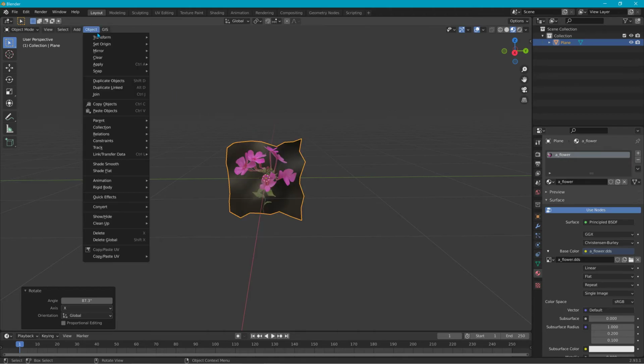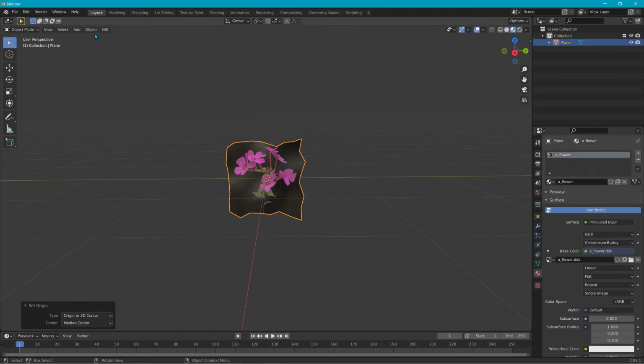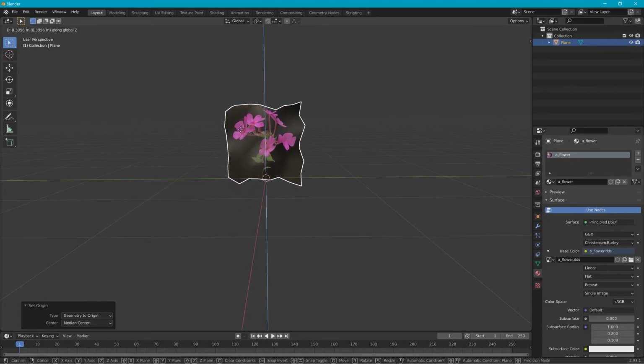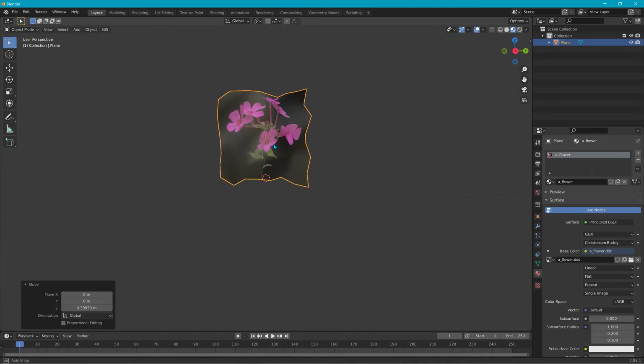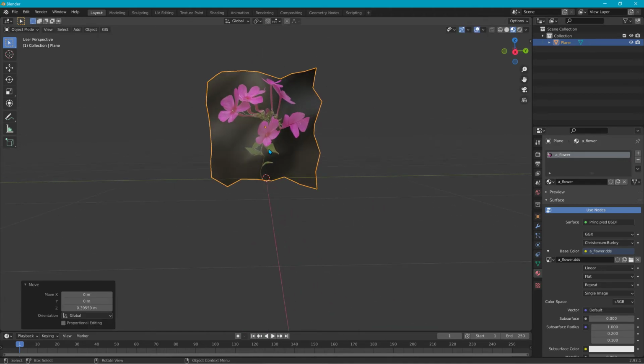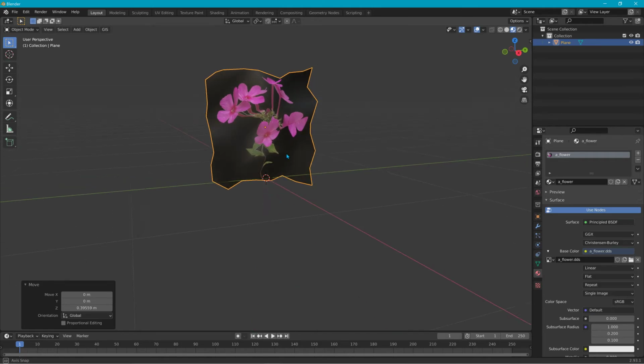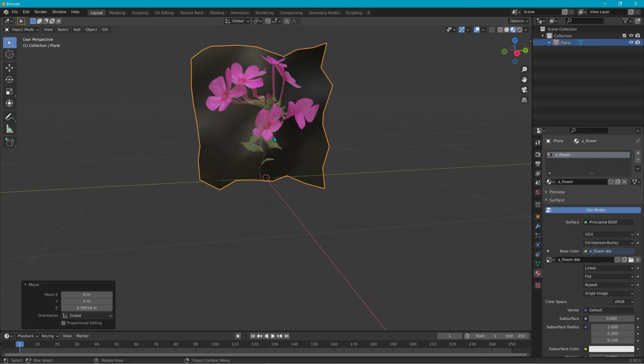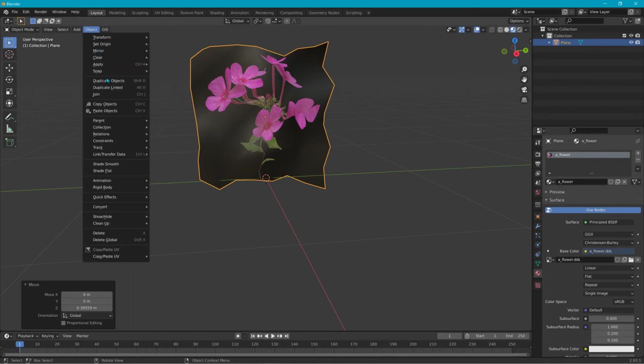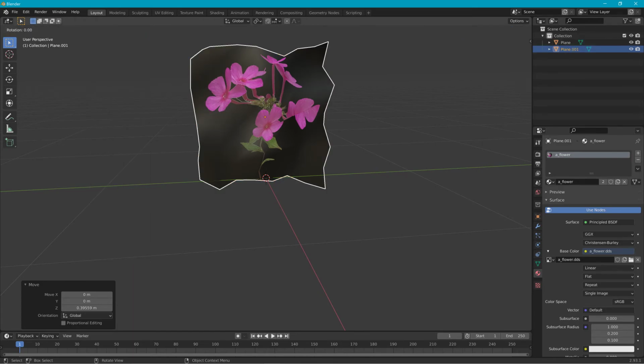Well, actually, object, set origin, 3D cursor, object, set origin, geometry, and then just put it right there so it's on the ground. Duplicate it, rotate it around.